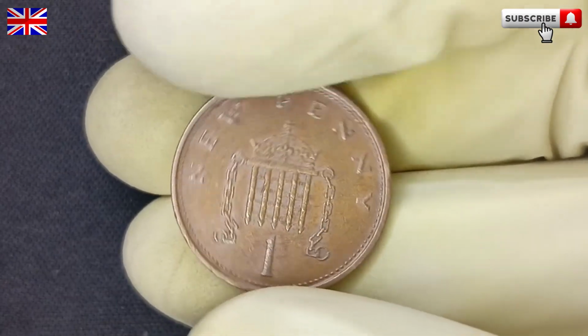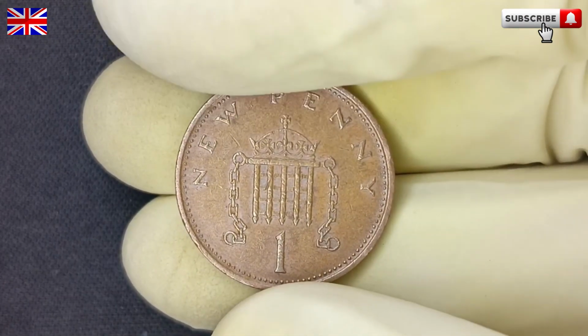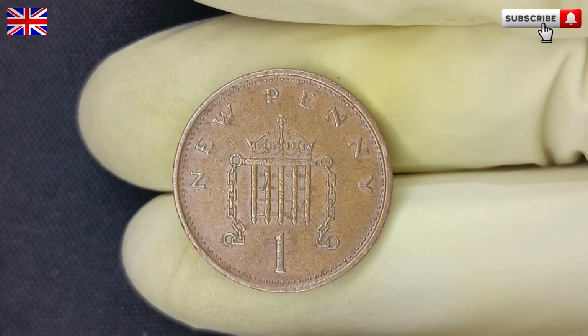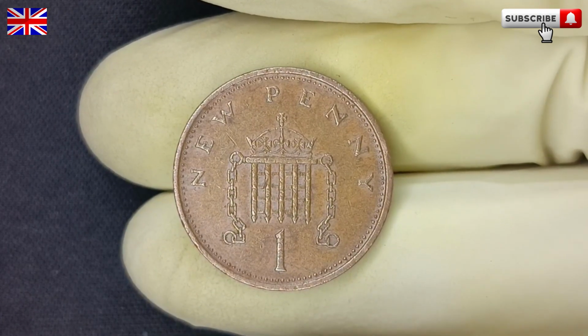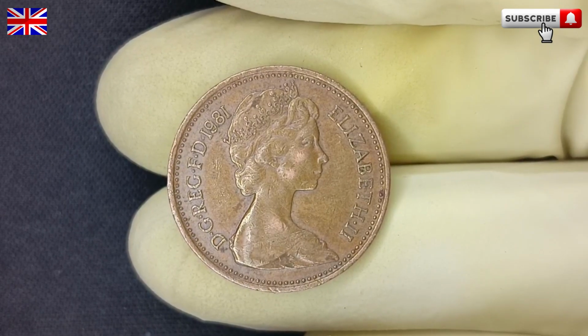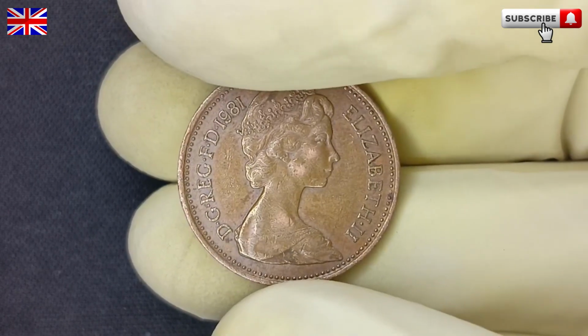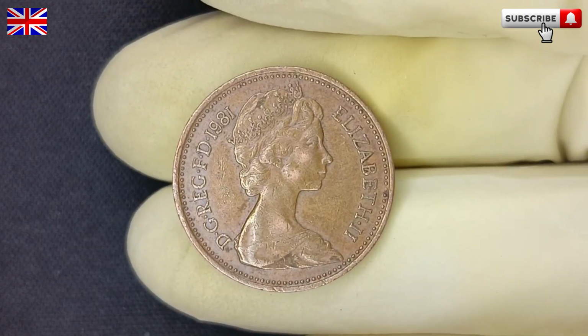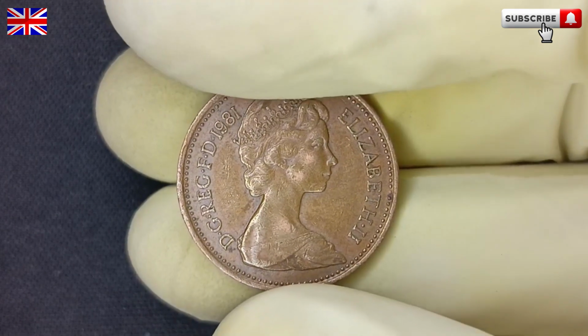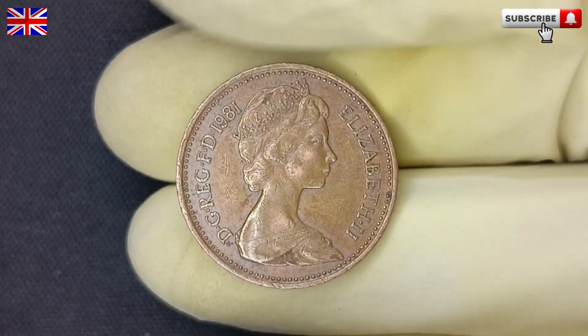The Royal Mint has never officially confirmed the number of these test coins released, if any were ever meant for public hands. But one thing was certain: sightings of these mysterious 1981 pennies were few and far between. And when they appeared, they didn't stay on the open market for long. Collectors started calling them the Royal Shadows. A poetic nickname for a coin born in tradition but cloaked in mystery.